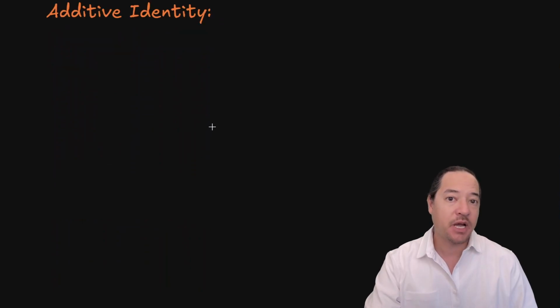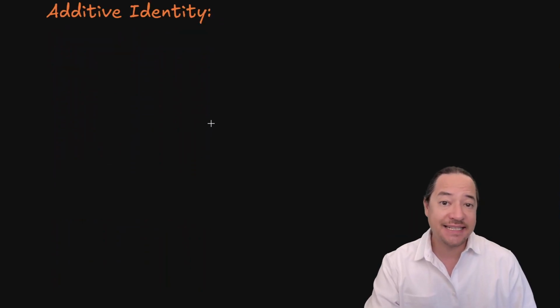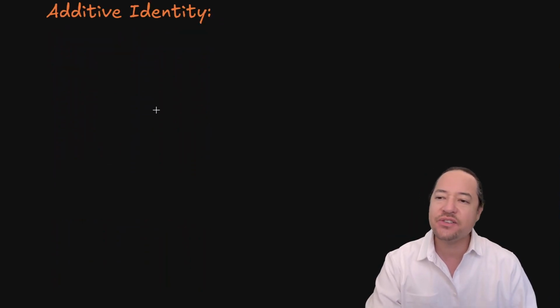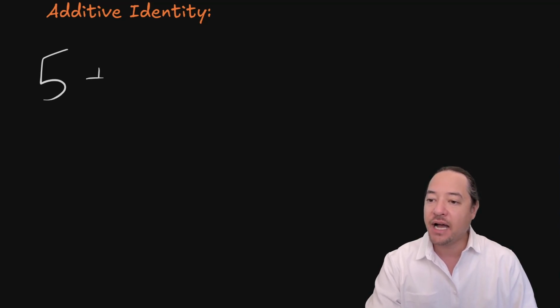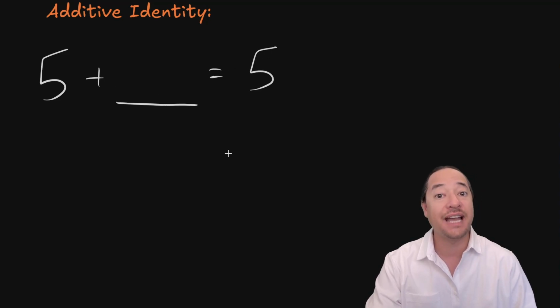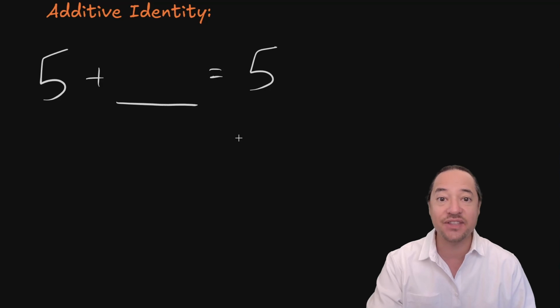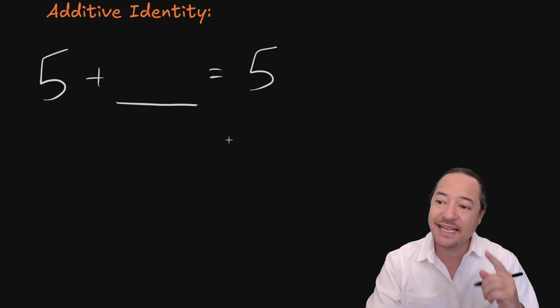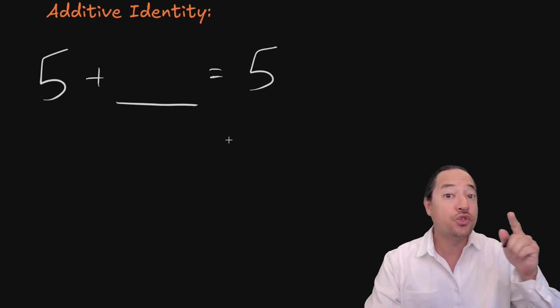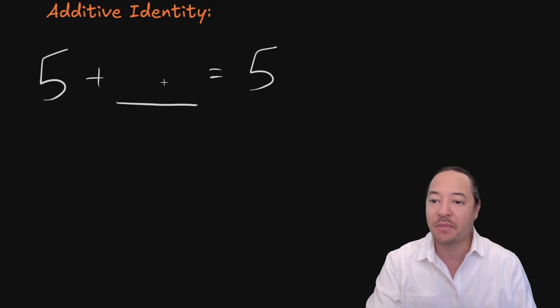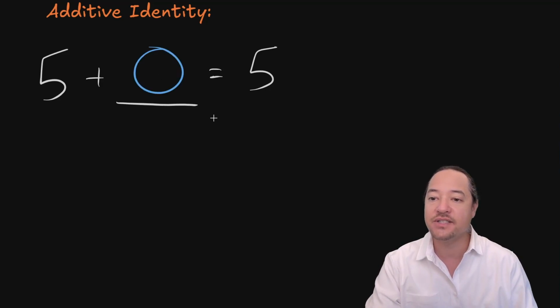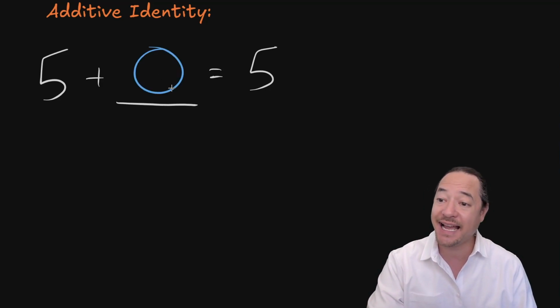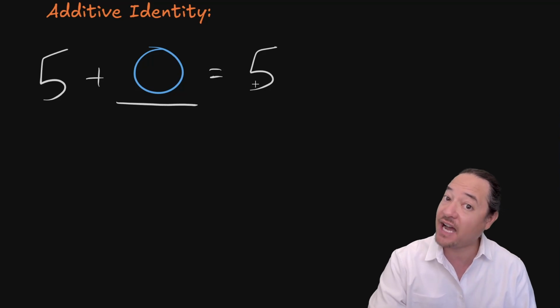The next concept I want to talk about is the additive identity. So what does this mean? Here's an example. Let's say I have a number, let's say 5. I should be able to add something to this number 5, and I will get the identical number right back. I will get the number 5 again. So what can I add to 5 to yield 5? Well, it must be the number 0. If I add 0 to 5, I'm just going to get 5 again.